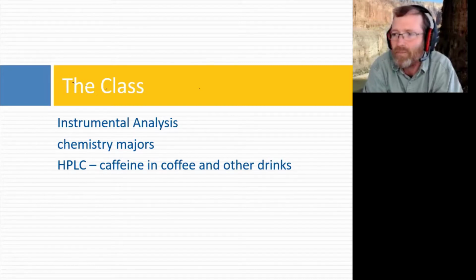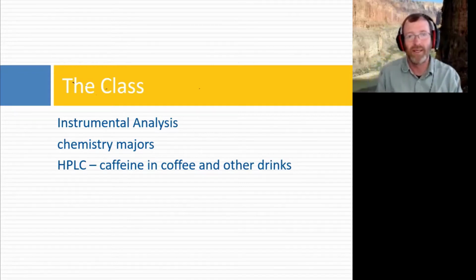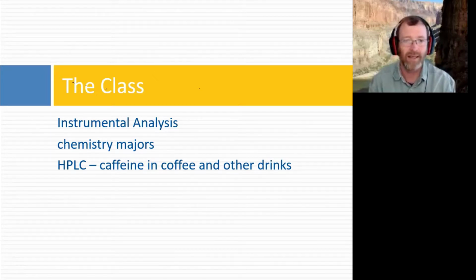And normally the way I structure this lab, and one of the things I really like about it, is I use this as an opportunity to focus on experimental optimization. So I have the students do some research in the literature to find some methods for HPLC analysis of caffeine, and figure out what solvents and mobile phase mixtures we might need to use, pick a column, and identify a flow rate.